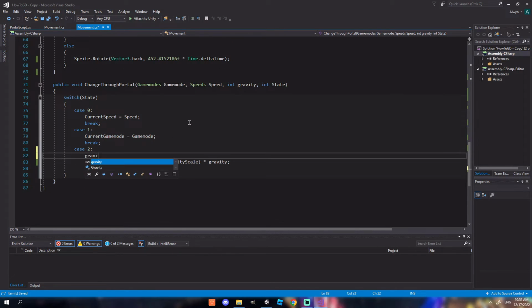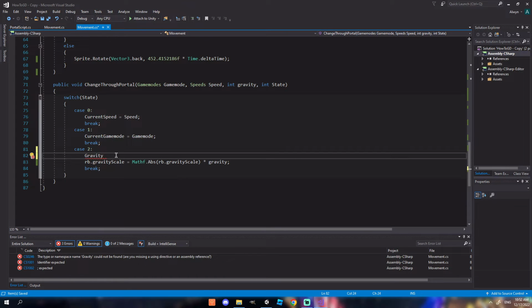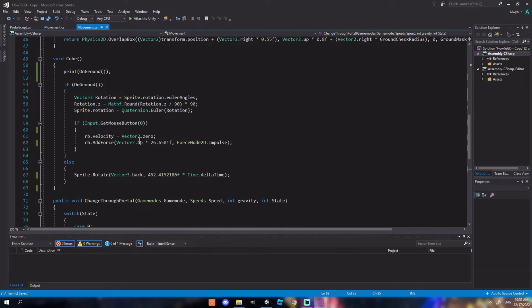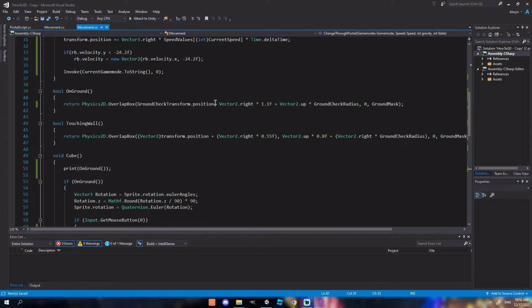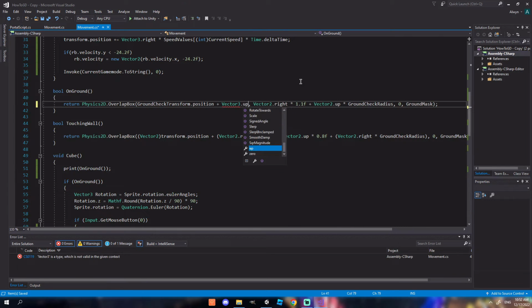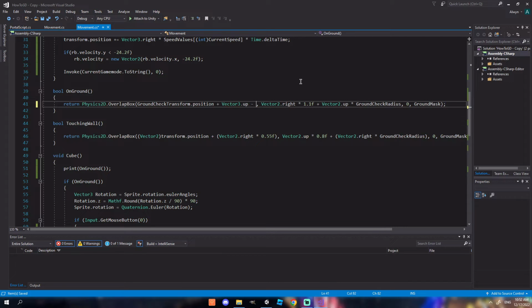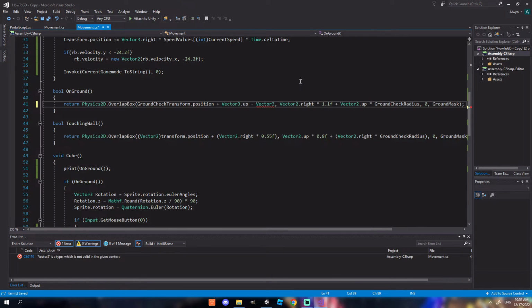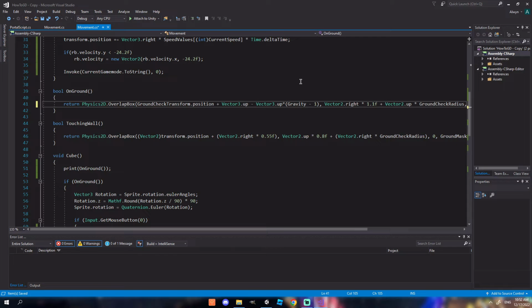We'll say Gravity with the capital is equal to lowercase gravity like this, and now in our OnGround function over here, we'll change the position a little bit. We'll start off with vector plus Vector3.up, and then minus Vector3.up times gravity -1 divided by -2.